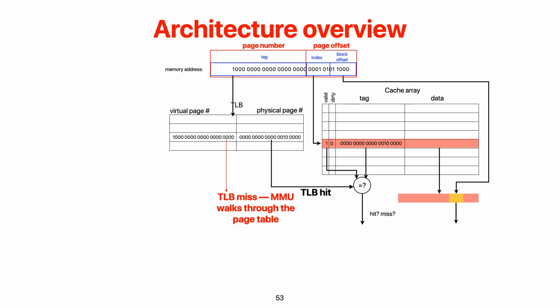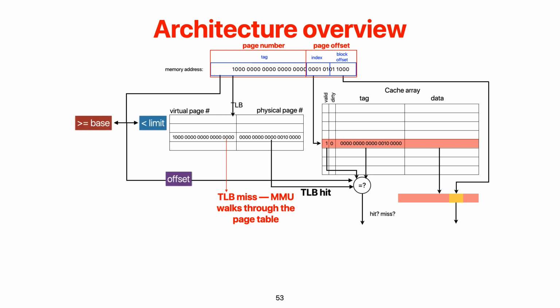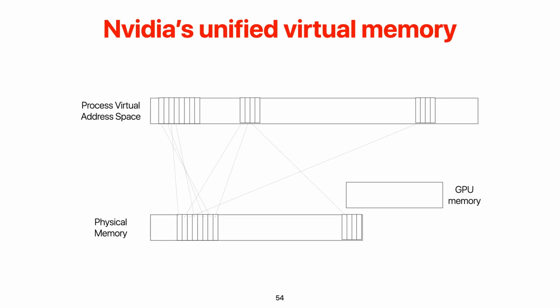So to support direct segments, as you can see, it's very simple. All you need to do is to additionally check if the requested address is within the base and the limit of the direct segment. If that's the case, you just add the offset to the address, and that gets you the physical address. And the TLB entries can also do their own lookup. However, we know one of these would be a hit if it's already in the cache. Otherwise, we will visit the main memory. So that's the architecture overview of the direct segment.